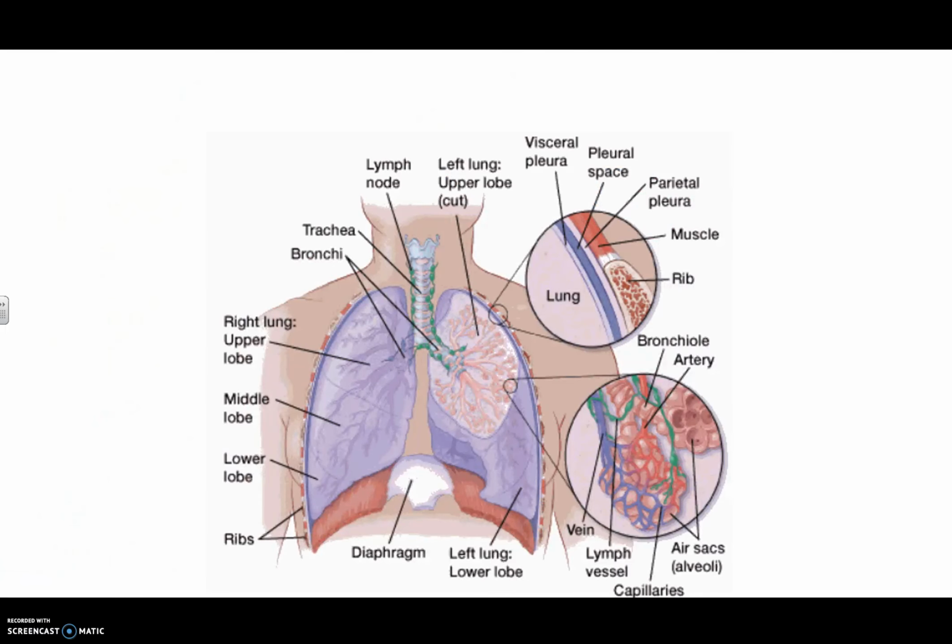Now what you're looking at here is the respiratory system, and I know we're covering a lot, but like I said, they just want little bits and pieces. So for our respiratory system, I want you to think of your lungs as an upside down tree. There's this main trunk, which we call the trachea. And then we have the bronchi, the next branching thing, and then they branch a little bit more until we reach these little sacs that we see here on the side. They're called alveoli, and the alveoli are actually surrounded by capillaries for oxygen exchange.